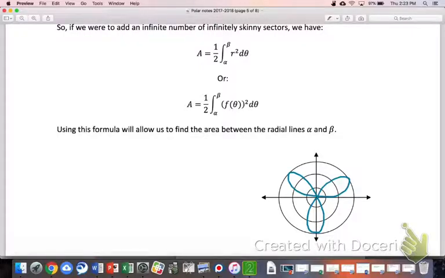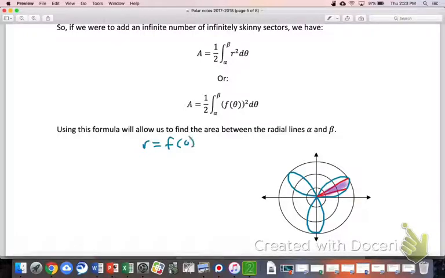If I wanted to find the area of just one or even just part of the petal of the rose there. I don't know why exactly we'd want this, but let's just do it for instance. Let's say that I wanted to know the area swept out right there, that purple area. Then you know that rose is determined by some polar equation, and that polar equation would be something like r equals f of theta.